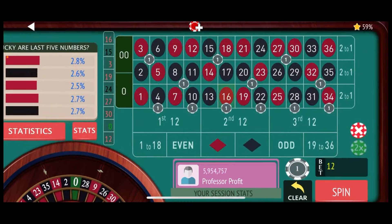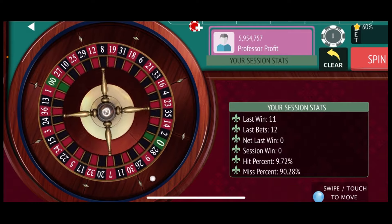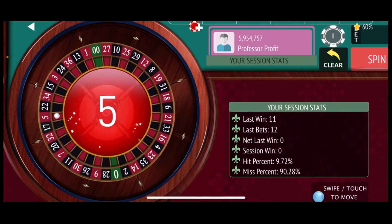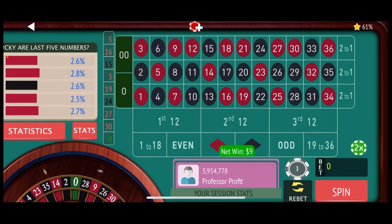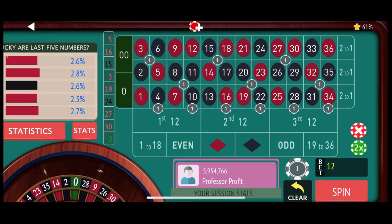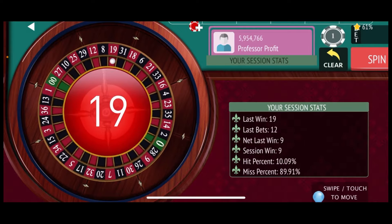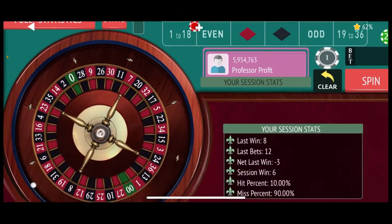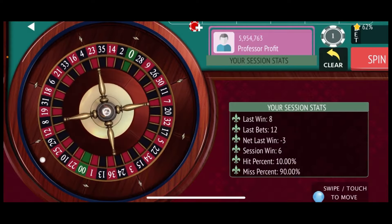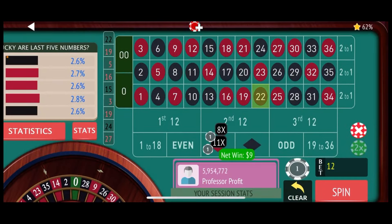15 black — another $3 loss, so you add all those together, that's a total loss. We're not going to worry about it, we're going to keep going, try to keep our volatility down as much as we can. 16 red — another break-even one there, so we're having trouble hitting the numbers that pay off for us. 5 red — there's a $9 win, so we'll take that, and we're sitting at $9. Session high of course is $12. 19 red — that's a $3 loss, so still at our base level and still trying to get back to our session high. 22 black — that's a $9 win, so that puts us at $15, that is a new session high.